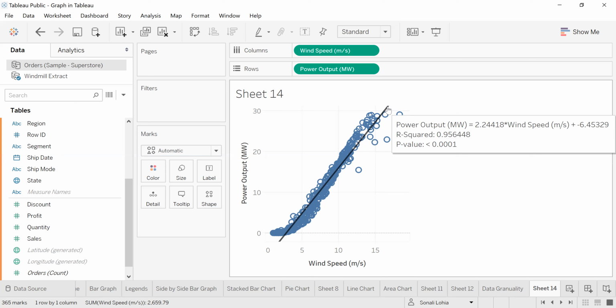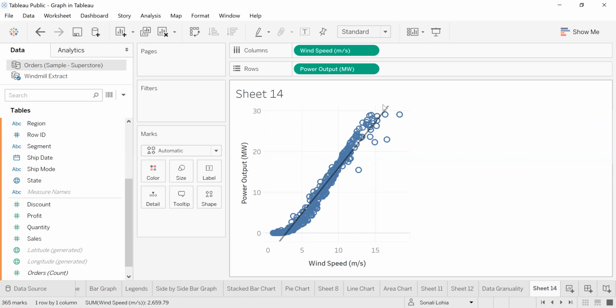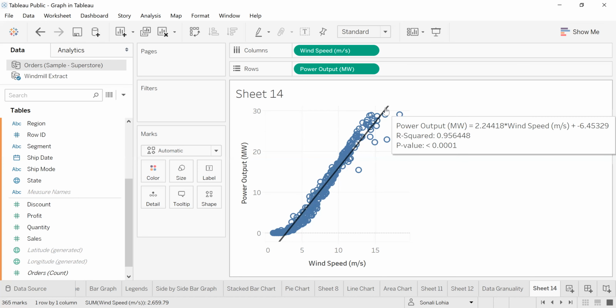It again has two properties: slope, which defines the direction of the data, and the R square value, which defines the strength of the data. Here the strength is very good, strong, because it is greater than 0.8. If it comes between 0.65 to 0.8, it is moderate. And when it is less than 0.65, it is weak, right? So from the overall tooltip, you can see the direction and the strength of the data.